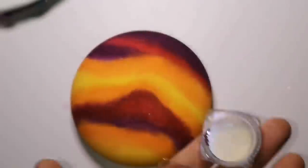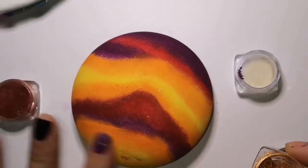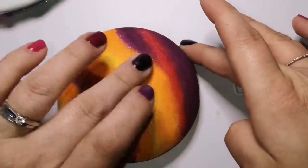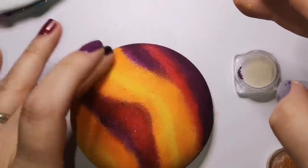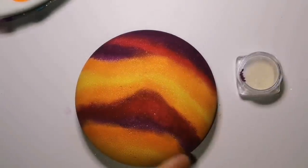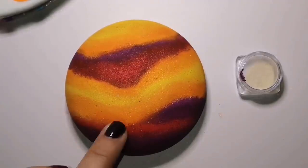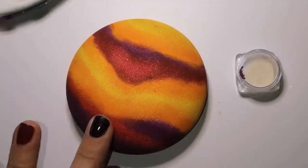I have let it dry, and I'm adding nail glitter. I will leave the link for my nail glitter as well — I buy it on Amazon. It's a very, very fine glitter. I'm putting gold on the yellow and orange, red glitter on the red, and purple on the purple. It just changes it all up, and you'll understand very soon. I am just adding glitter till I'm happy — sometimes a little bit is okay, but today I like a lot.